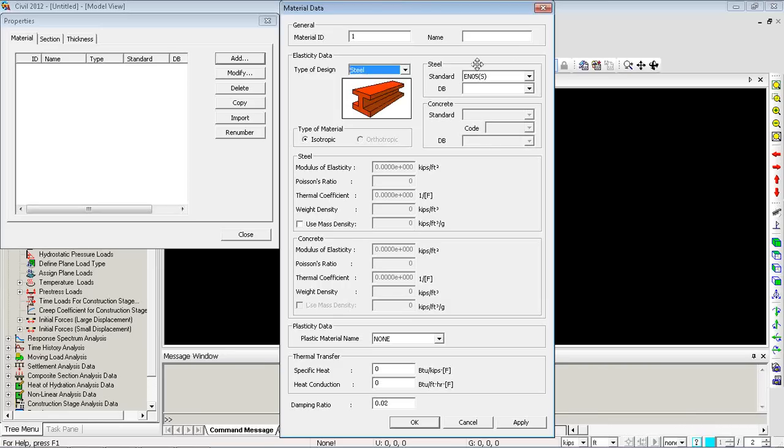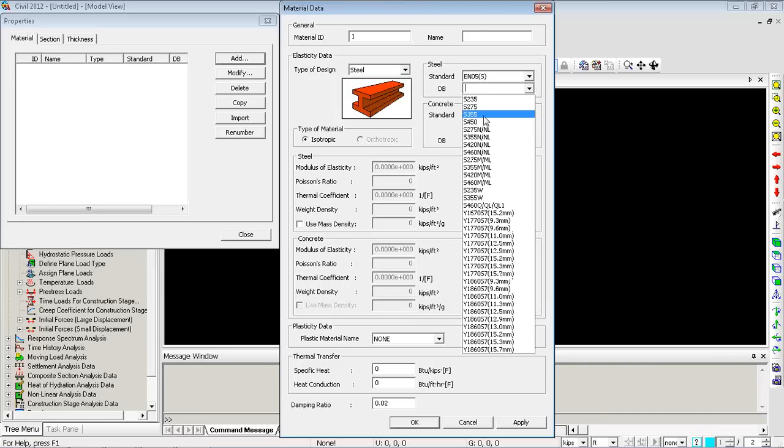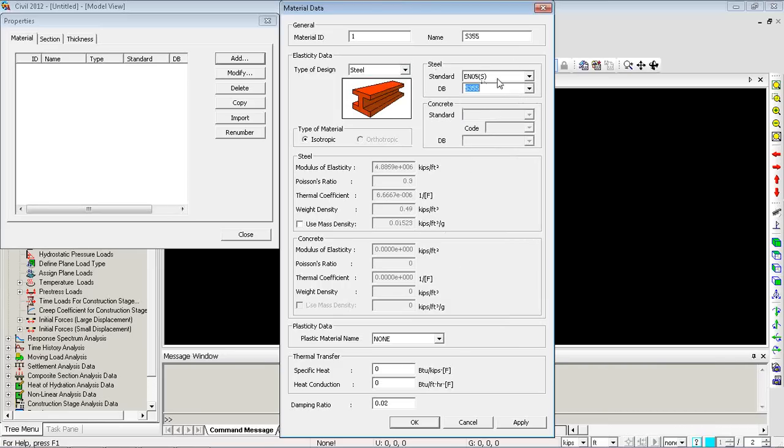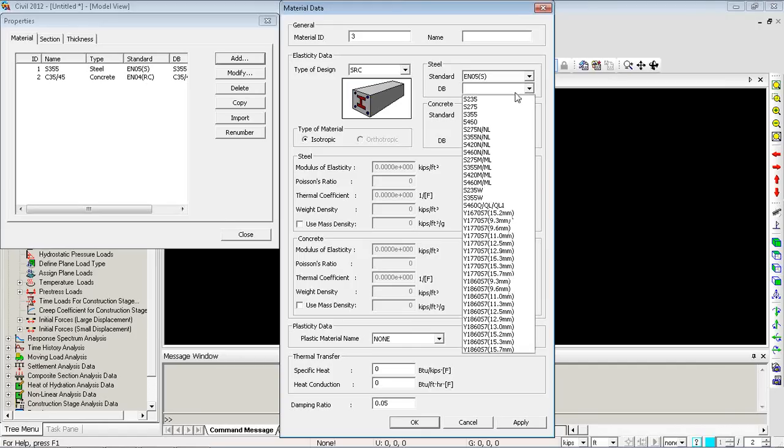So let's say I want to define one steel material. You can select from the code database, and these values you can see automatically get entered as the material properties. So you can apply, and let's say a concrete, and again apply, and let's say a steel SRC type of material.